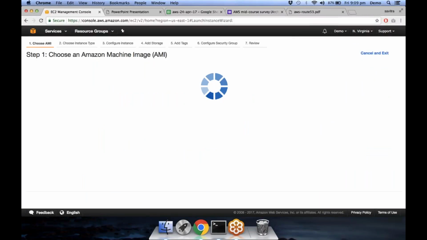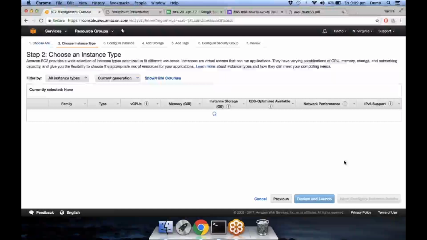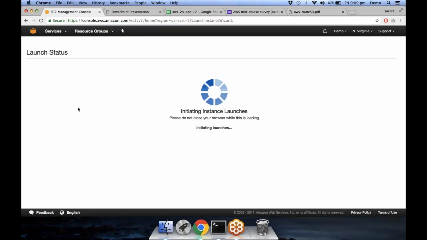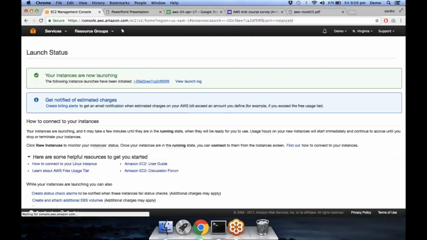All right, so all this is something we've seen before. All right, so this is going to be our primary server. This is an EC2 instance. Let's just wait for it to be launched.